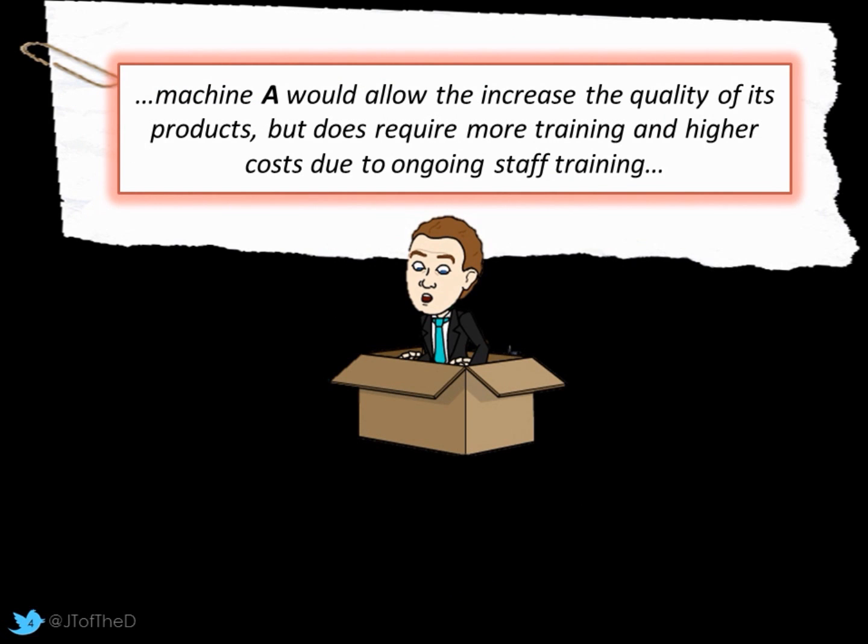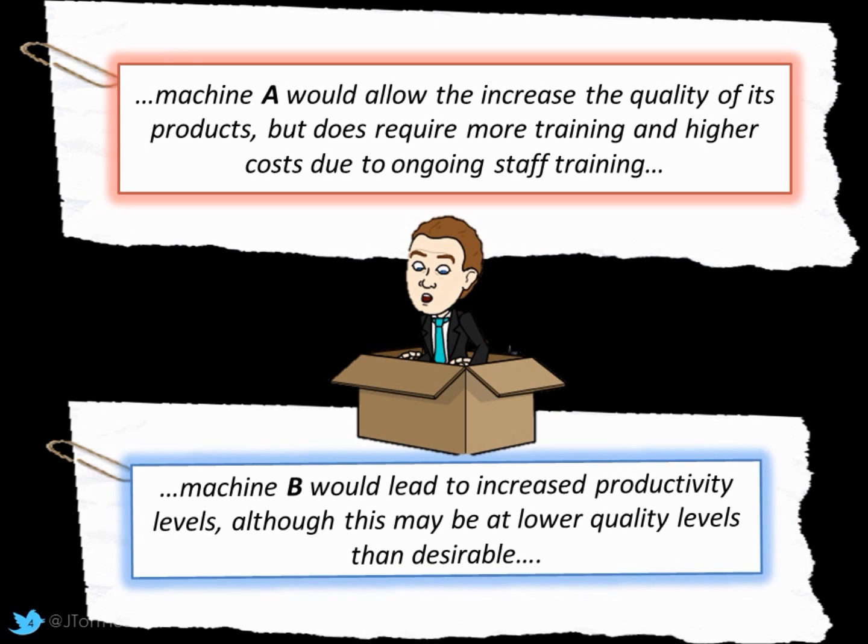So machine A, the information is here. You might want to pause the video just to have a look at some of the key information and make notes yourself. But machine A really looks at quality and increasing that. It does require a bit of outlay. It's a more expensive machine, as you'll see, but hopefully it'll be useful in terms of addressing the quality side of things. Machine B would increase productivity, so that might suggest lower quality, perhaps cheaper products. So we don't know. Obviously we know a bit about the competitors and where they're already losing out.